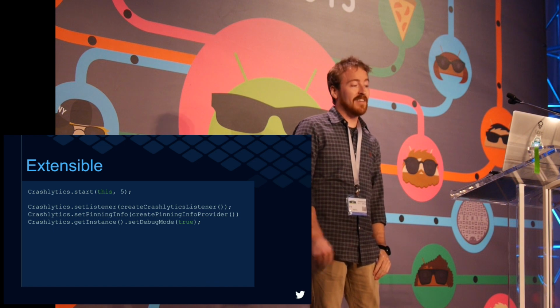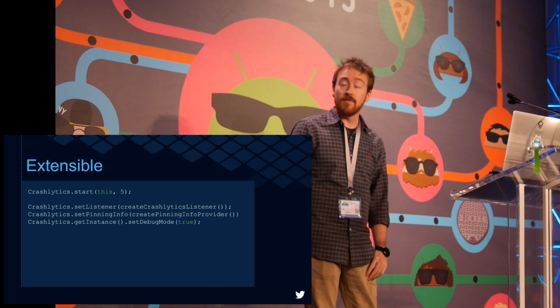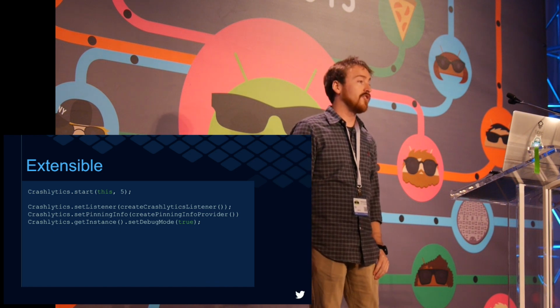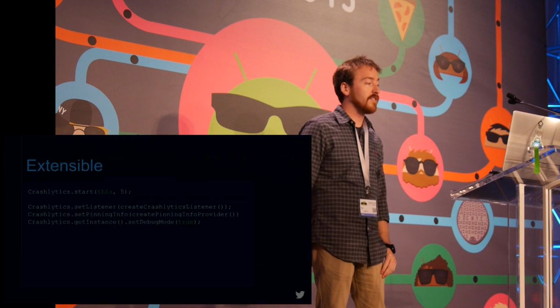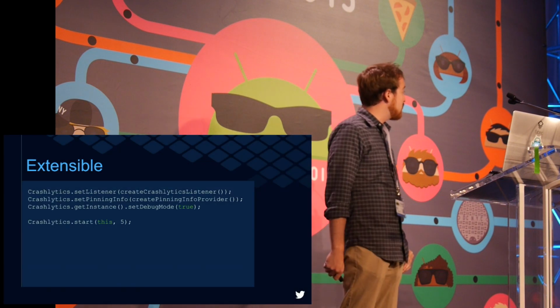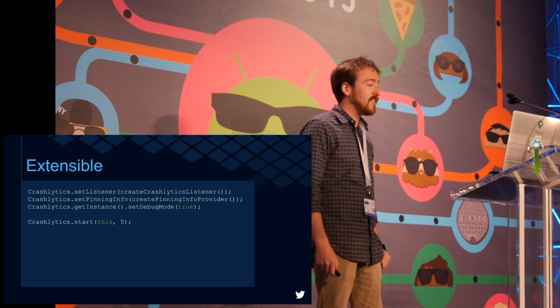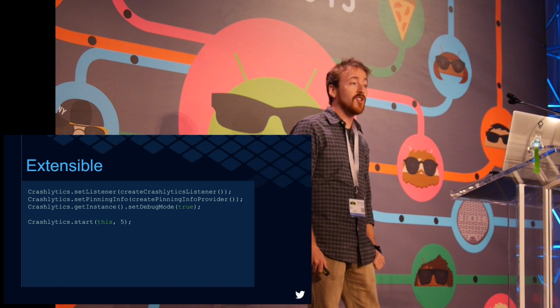And aside from being inconsistent, the intention with some of these calls isn't even very clear. Unless you read the Javadocs, you wouldn't know which order you need to call these. The reality is you were supposed to call these before you initialized Fabric. And that's just confusing the users. So why don't we try to make this better?